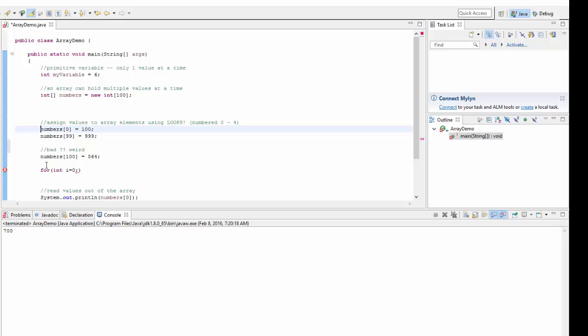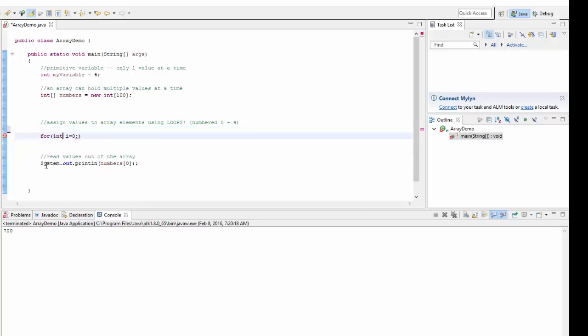So we're starting our count off at 0, and we're going to say for integer I equal to 0 while I is less than numbers dot length. If there are 100 elements, this is going to loop from 0 through 99 because numbers dot length is 100.